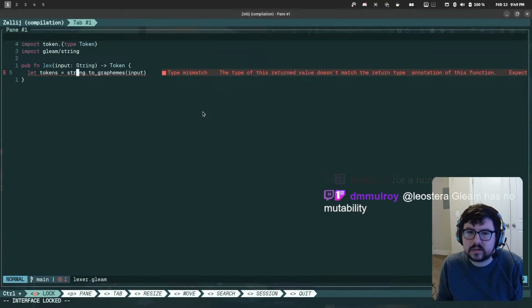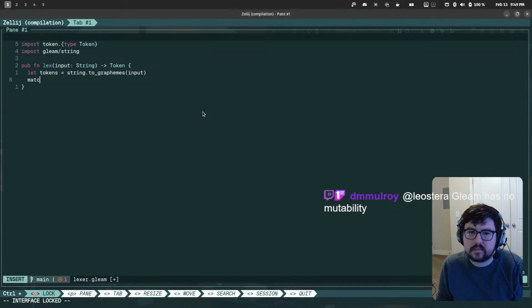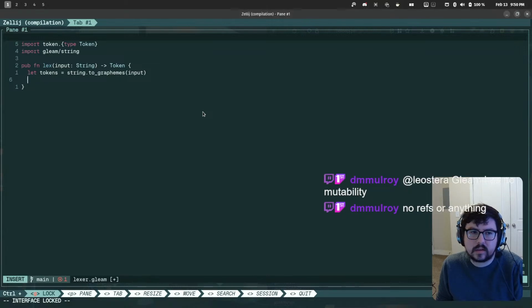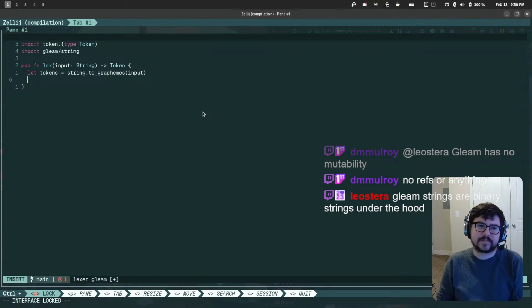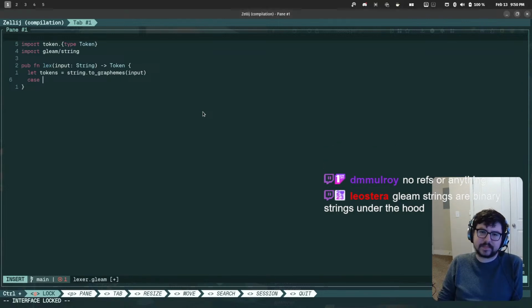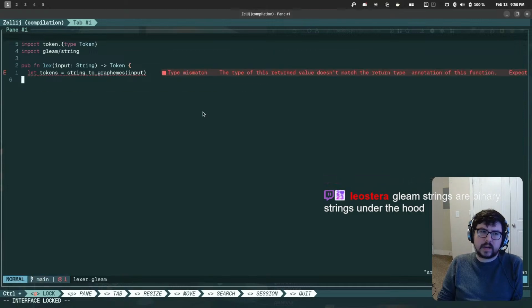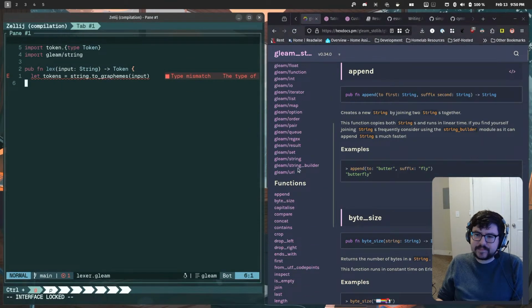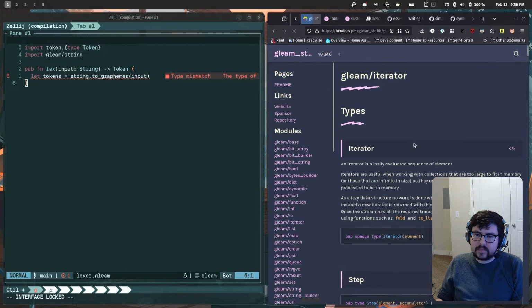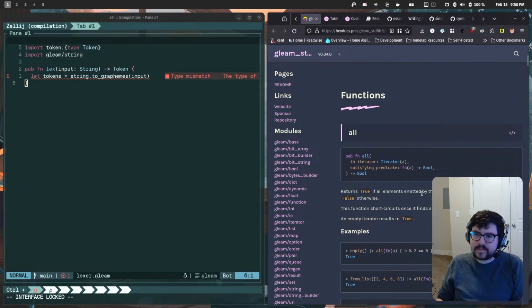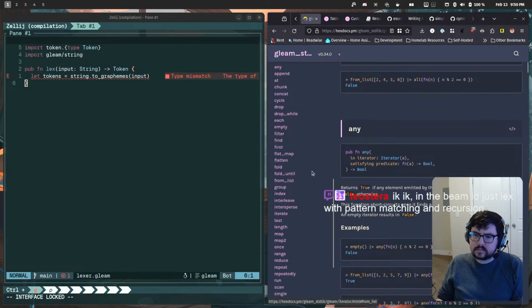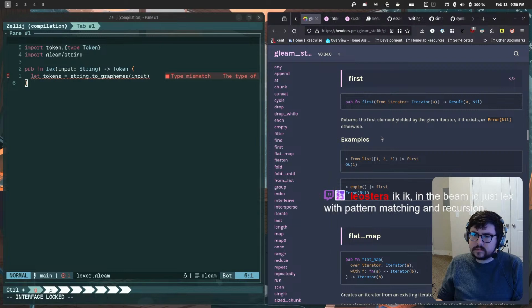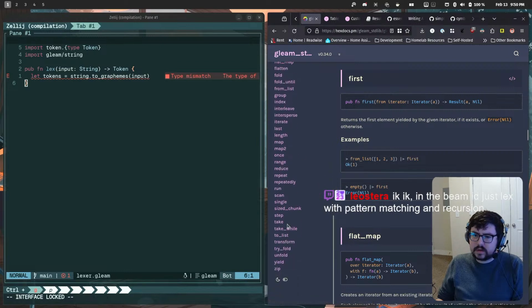Doesn't return the type of the function. Okay. Match or case. Oh, let me show you binary strings on that. Understood. So then I need like an iterator, right? Or should I use like a list operator? I think it's from list.